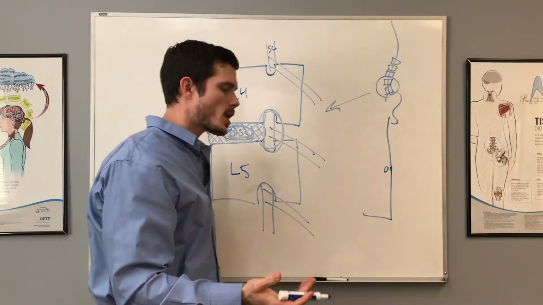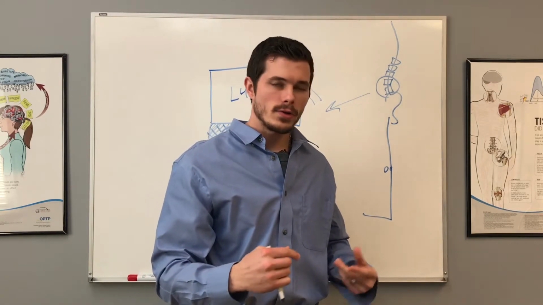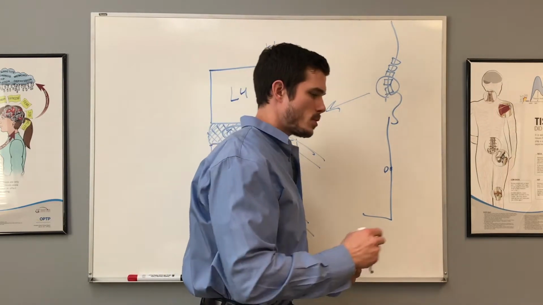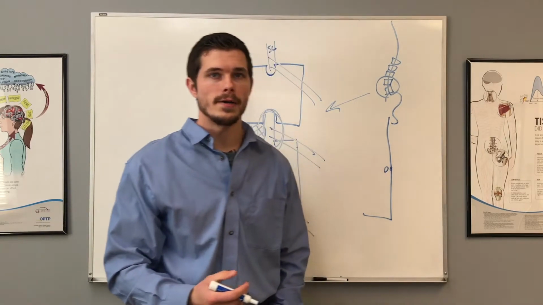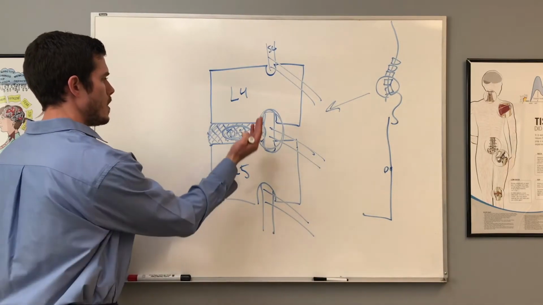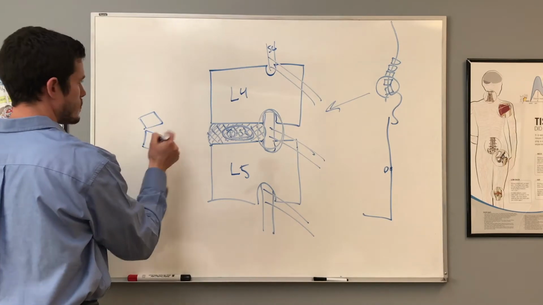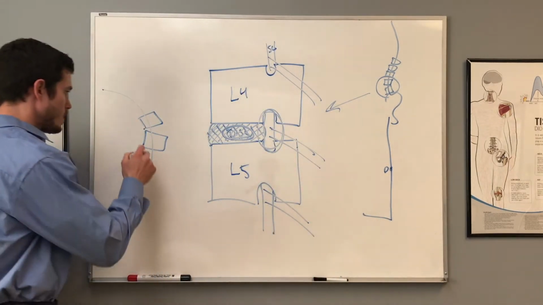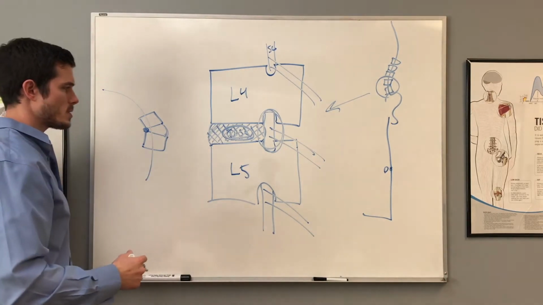Now some of the most common mechanisms, if you've seen my 7 telltale signs of a herniated disc, are that you're in a bent over forward position and lifting something, or maybe you were stooping over picking something up, or you started to notice back pain after a long car ride. What do all these things have in common? They're all in a forward bent position. So picture that I'm zoomed in on these bones and I'm bending forward. We're putting more pressure on the structures in the front and less pressure in the back. We're almost gapping it, think of a slinky.